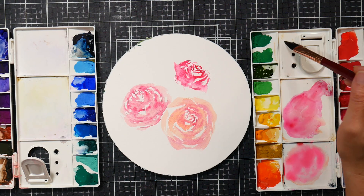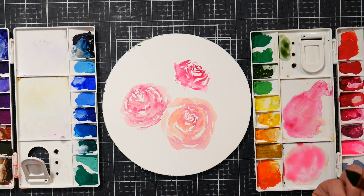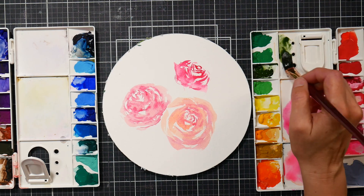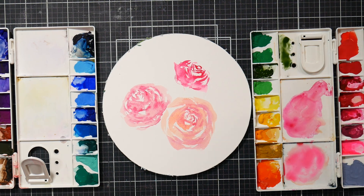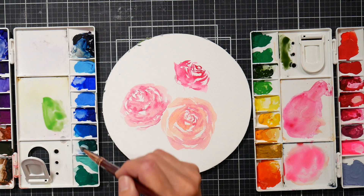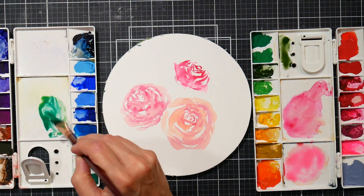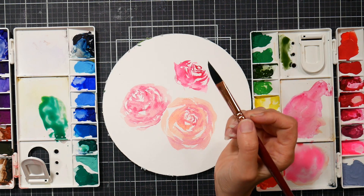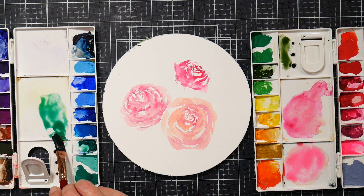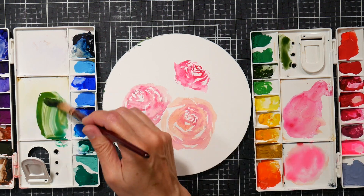This is a really pretty olive green. Some of these colors have granulating pigments in them, but I haven't seen a lot of really substantial granulation anywhere. I think I also need more of a brighter green — I'm going to use the palette over here. Maybe I'll add some of this viridian. These are opaque or semi-opaque colors — they all say opaque on the label, but I would say semi-opaque; they don't seem as opaque as gouache but definitely not as transparent as watercolor. I'm going to take a little bit of this yellow-orangey color and add that in.